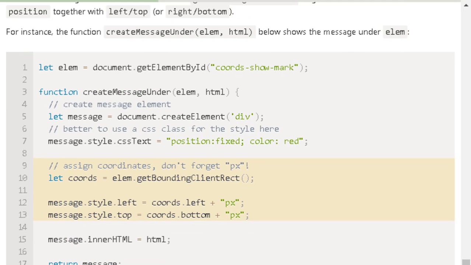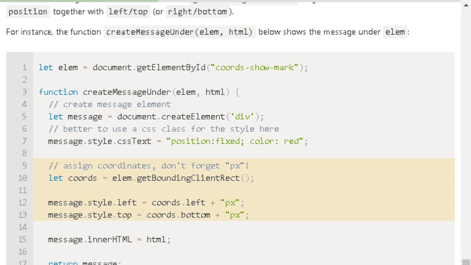Line 1, let lm equal document.getElementById with parameter string chords-show-mark. And then we end the statement. Line 2 is blank. Line 3, function createMessageUnder, taking parameters lm and html, opening the function body.